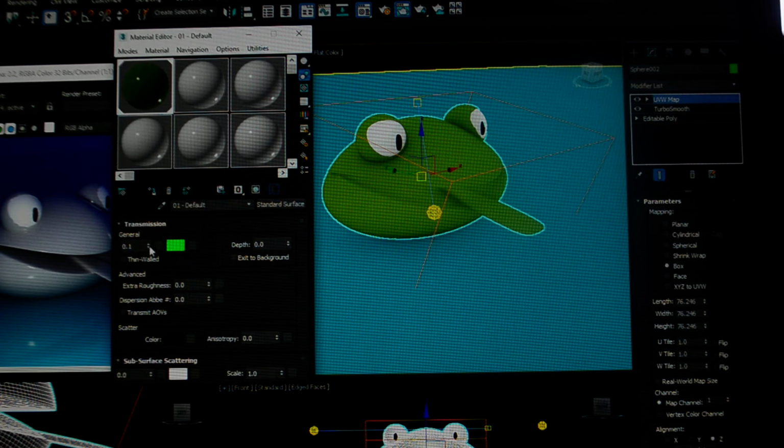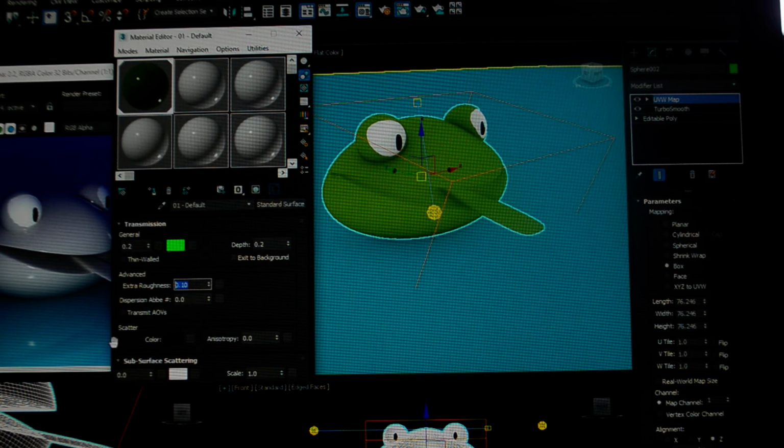Okay, so this is now my transmission color, and I have to tell it how much to transmit and how deep to transmit. So I'm going to start off with 0.2, and my depth I'm going to start off with, whoops, you can type in here. My keyboard's over here, so it's hard to type. 0.2. And you can add extra roughness, which will help get rid of some of the shine if you want to add more of that. I'm going to add just a little bit here.